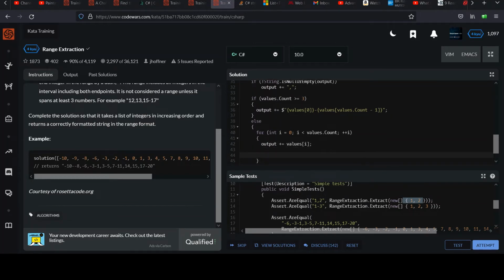And to achieve that, I can say, oops, if I is less than values dot count minus 1, meaning we're not on the last value, right? It's somewhere before the last element in the values array or list. Then we'll say, okay, it's okay to add a comma because we know another value is coming after it. Something like that.